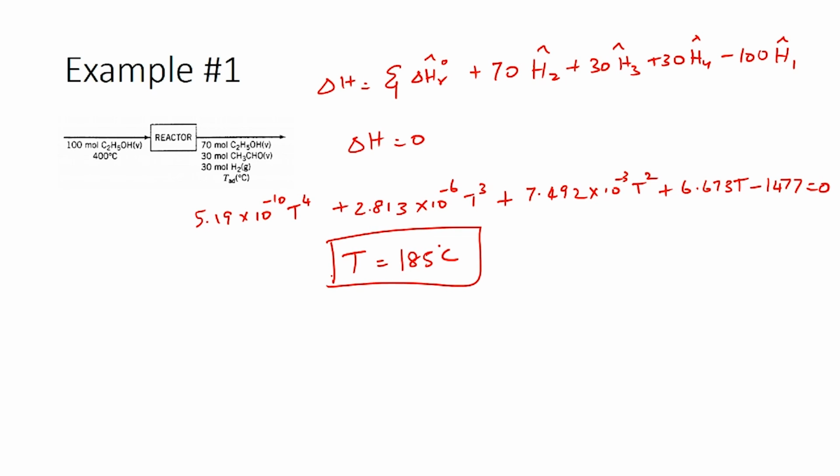So, with this you get the outlet temperature for the system which we are looking at. As you saw, we were able to perform simple energy balance calculations with the goal of identifying an unknown temperature of the outlet stream, and we were able to perform the calculations because we already knew that the process was adiabatic. We could also be given information about how much heat is transferred, and we would be able to use that value for Q instead of using the value of 0, and we would still be able to perform similar calculations and obtain the value for the temperature.